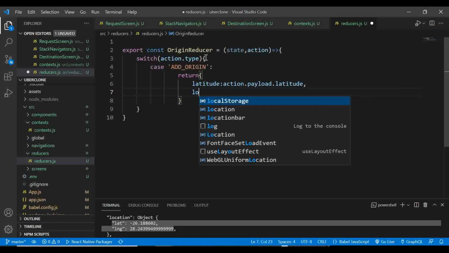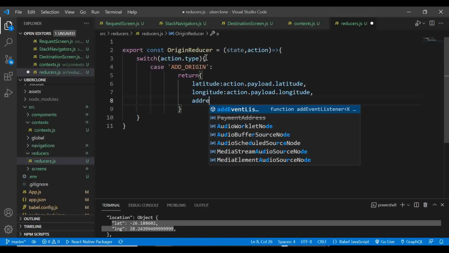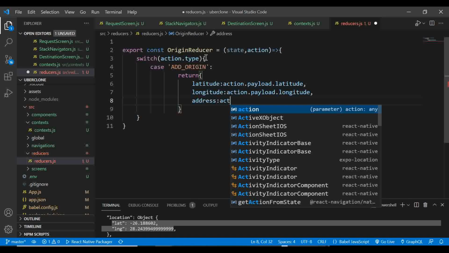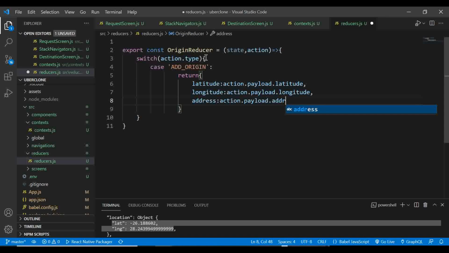We're also gonna update longitude, say action.payload.longitude. We can also update the address if you want to, and then we say action.payload.address.